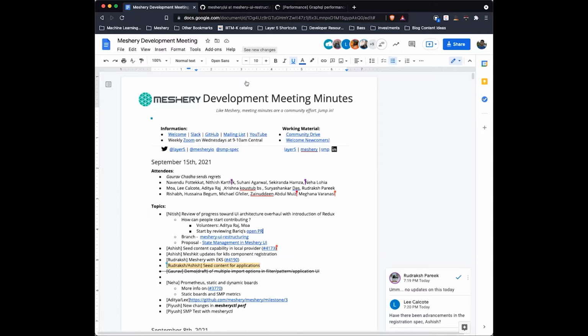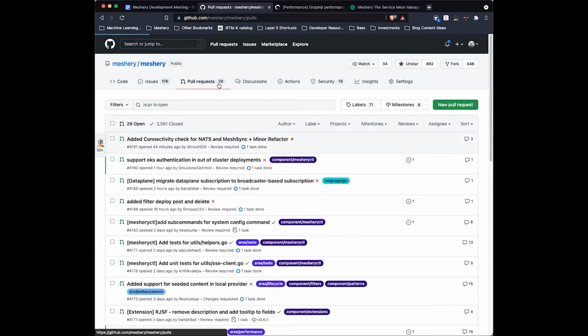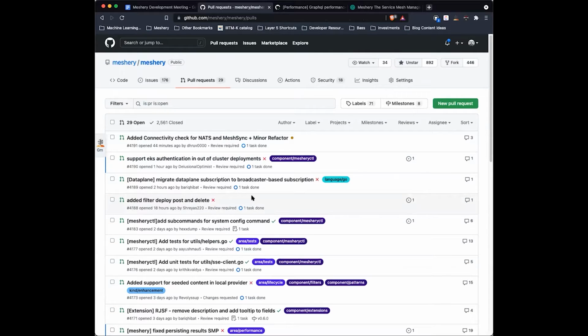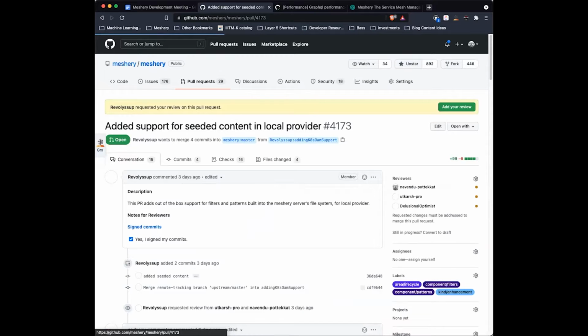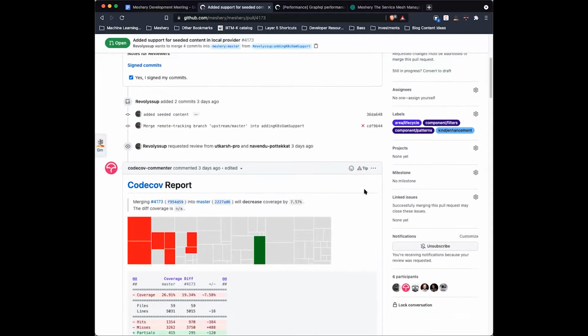Yeah. The only concern is that right now, all we have for sample applications are the manifests that are shipped by default. So we need some patterns or application files for them. We'll bundle them. I'll create an issue in the service mesh patterns repository for this. Once we have this, similar to how we fetch patterns in the Meshery Docker image, we can also fetch them in the adapter. Then Ashish can take them and register them with the Meshery server, and they can appear on the applications page. So this is still to be done.